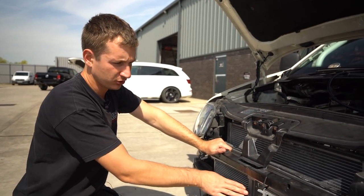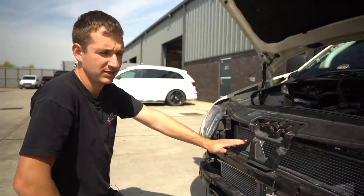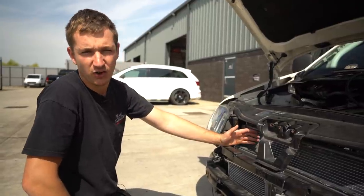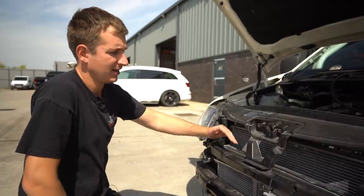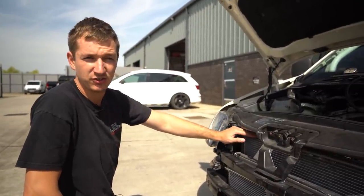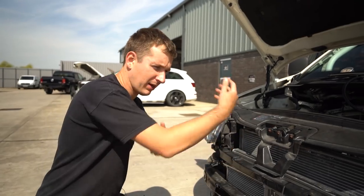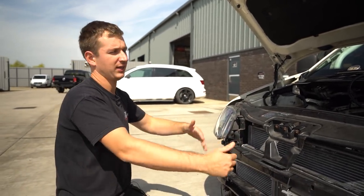I don't like how we've got these oil coolers in front. That's why they're going to the sides. But you do want this charge cooler radiator to the front, because the water in this should only be 30 or 40 degrees, or we're going to try and get it down to less than 30 or 40 degrees if we can. The radiator is going to be pushing air through it that might be 100, 120 degrees into this if we had it behind. So you always try and have the cooler things at the front, and it gets hotter and hotter and hotter.